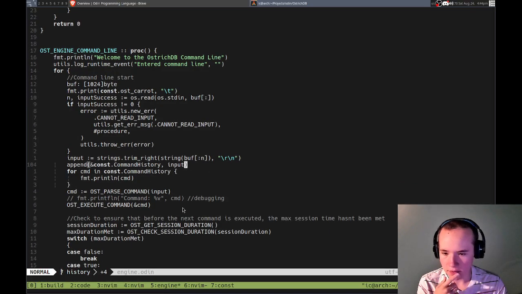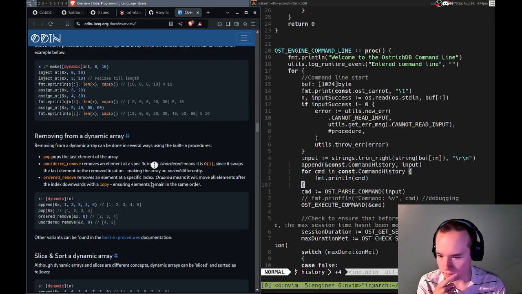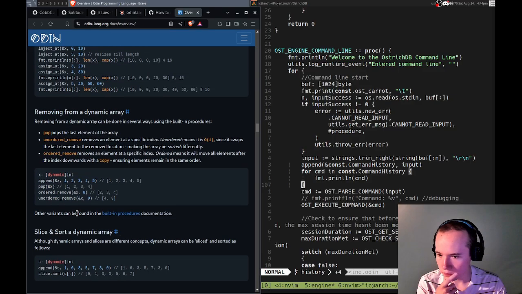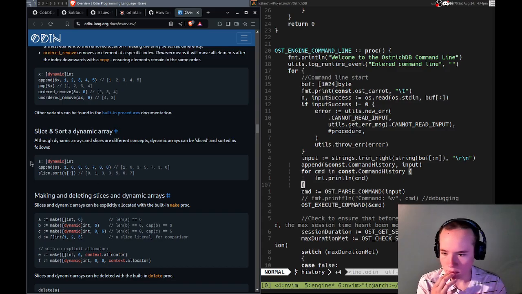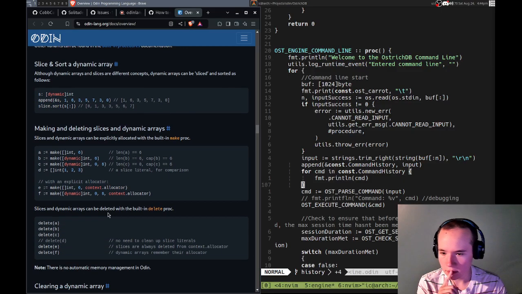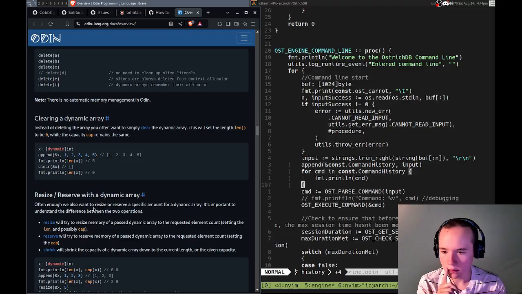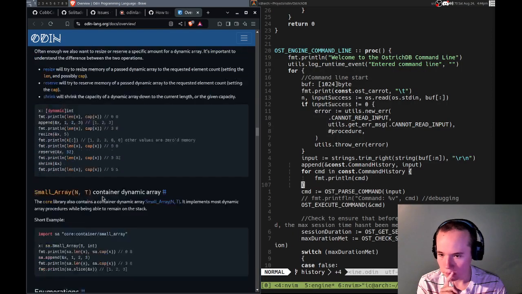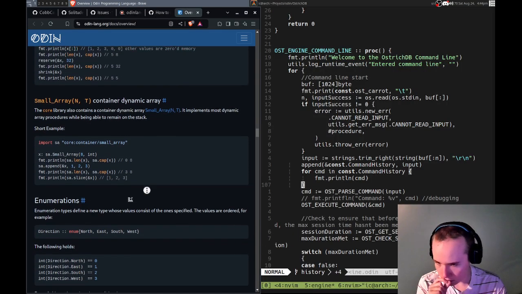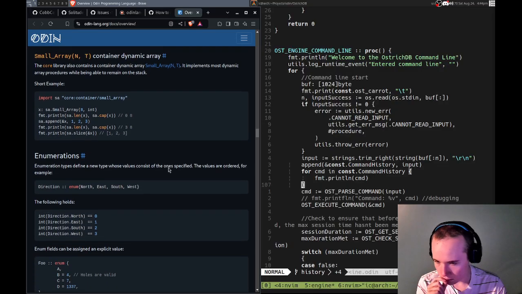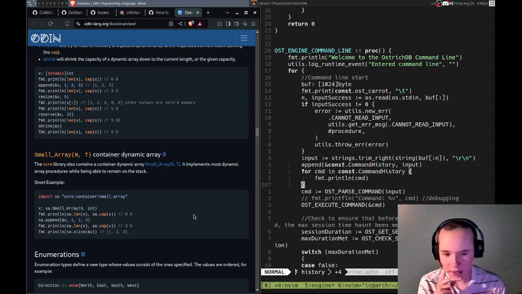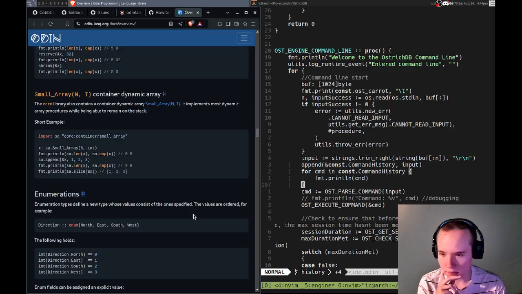Append to it the input for each one. There's a lot of stuff you can do here. I don't want to parse from it though, I just want to iterate over it.